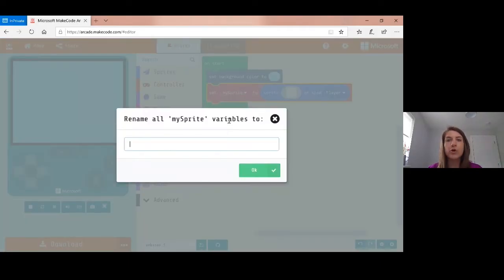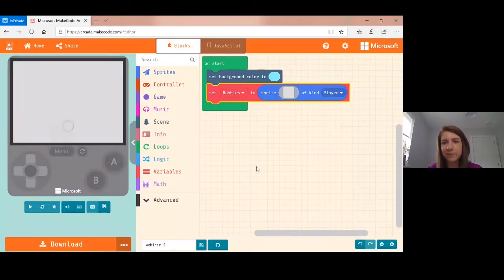Myself and Corey had a discussion about this. So Corey, what did we say we're going to name our sprite? Bubbles. We went with Bubbles. We thought we were being inventive, maybe not. Yeah, we'll see. Okay, so Bubbles is our sprite. And we have to now decide what we want Bubbles to look like.